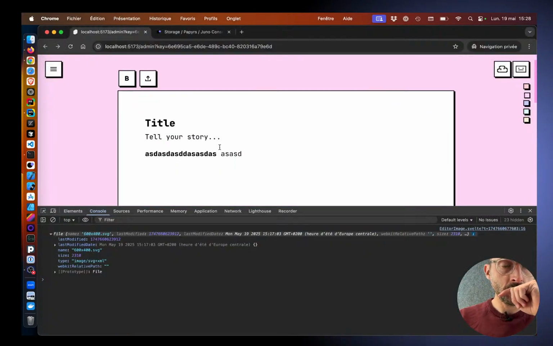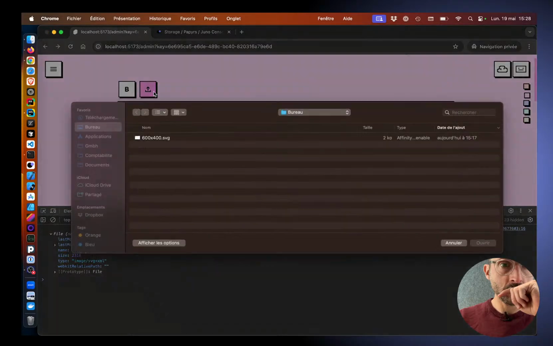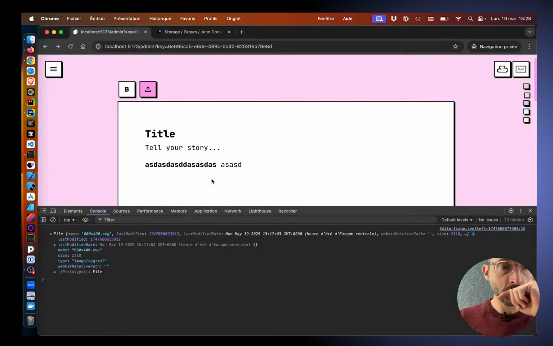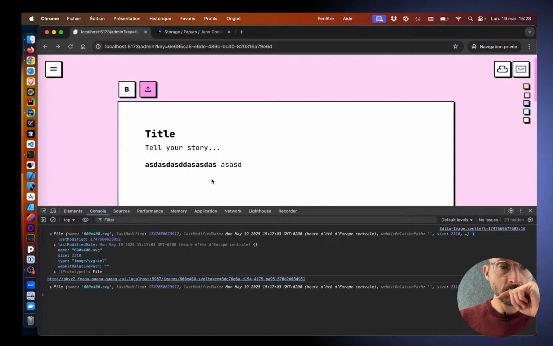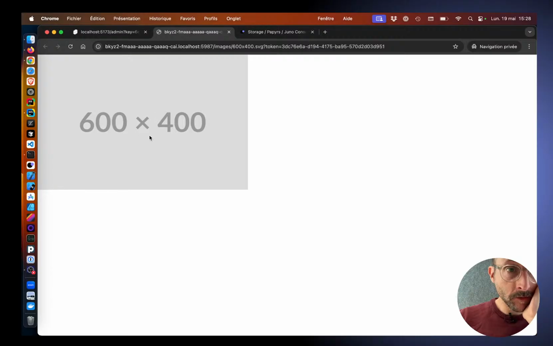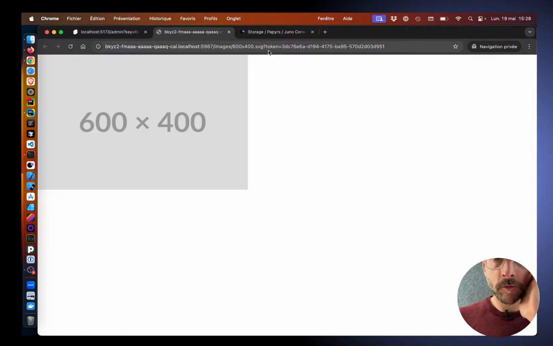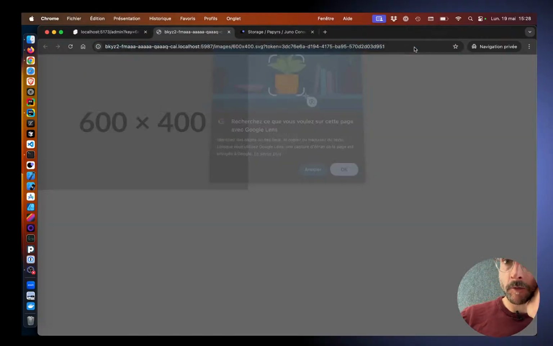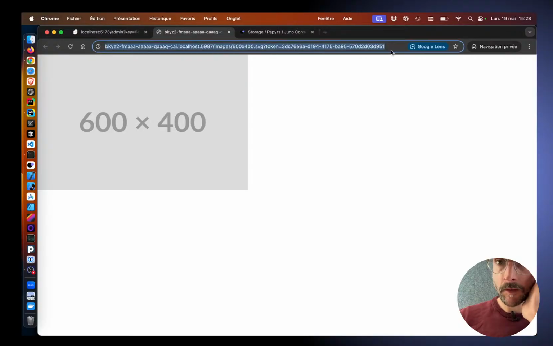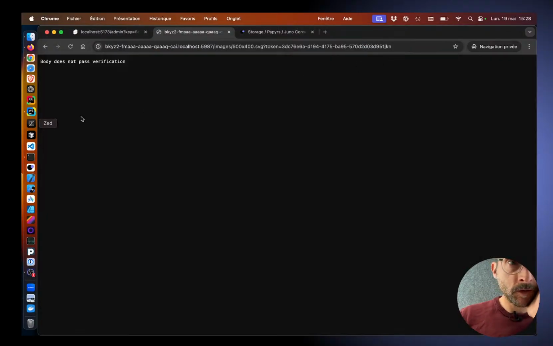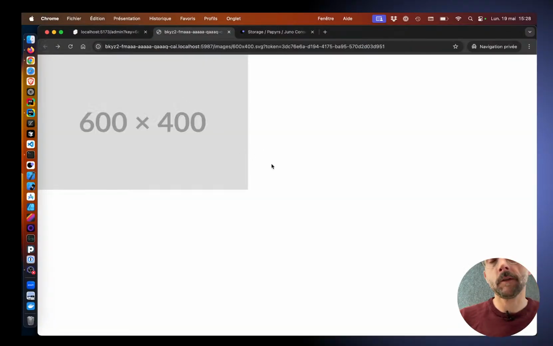Let's see, if we now try this, what's happening? It worked out, you see? We have the image here that has been uploaded with that token, as I told you. Now if I don't provide the right token, then it does not work. Yeah, it's not a nice error, but it does not work.